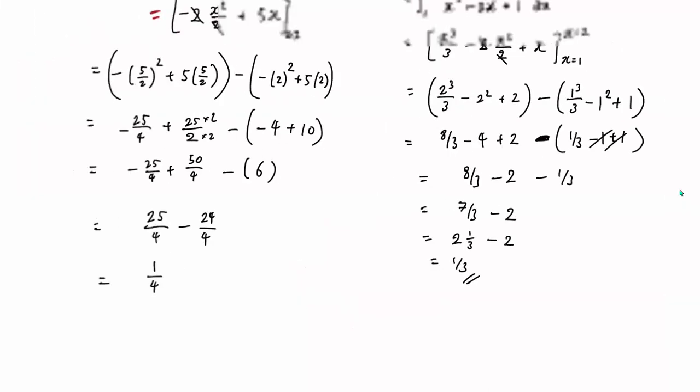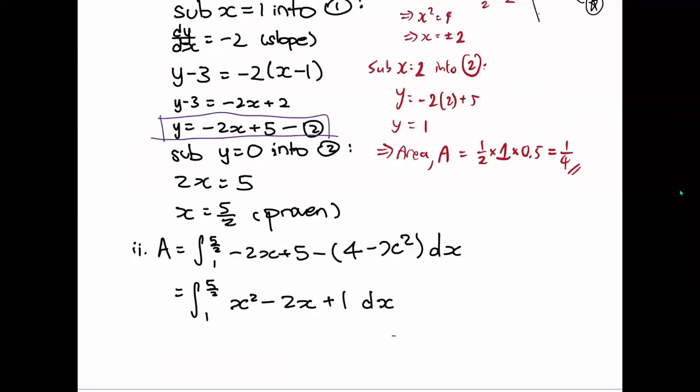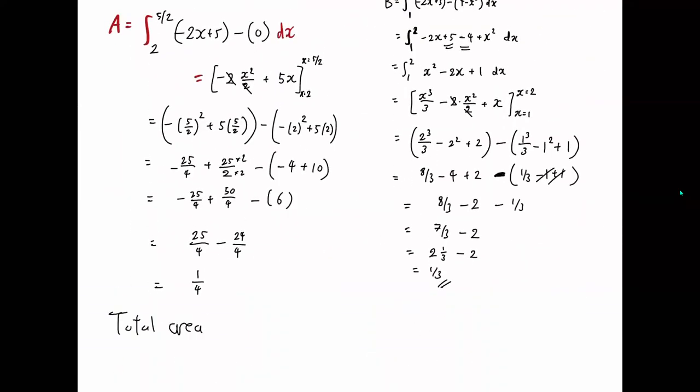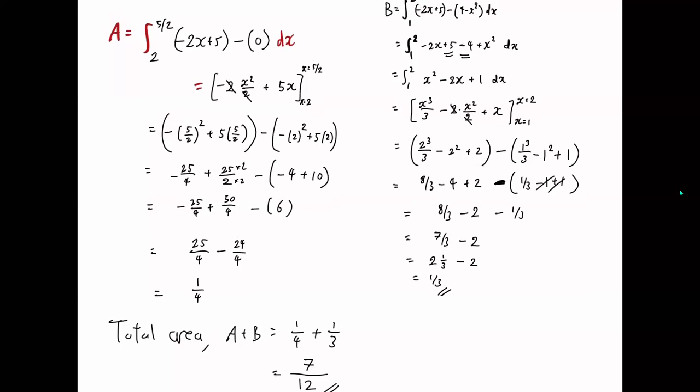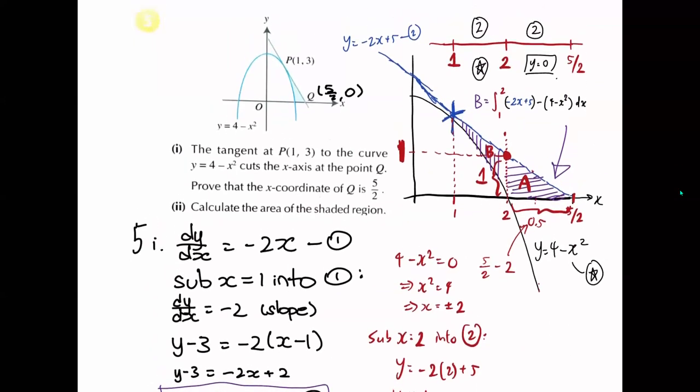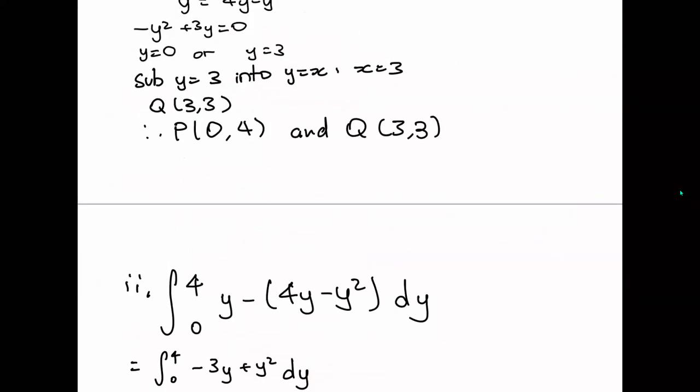Very good. Then finally, we are finally at the last step to find the total area A plus B. Total area A plus B equals 1/4 plus 1/3. Over 12, this will be times 3 times 4, so that's a 7. Right? 3 plus 4 is 7. Okay. Is this clear? Yep. Ken, very good. No questions? Move on. Okay, which other one?